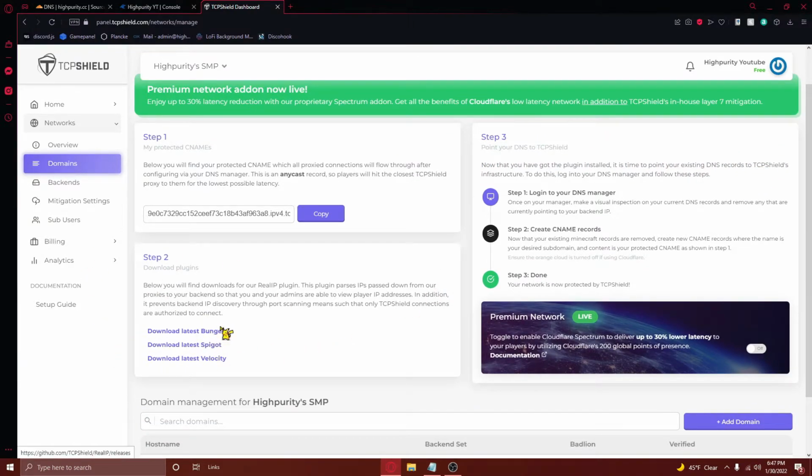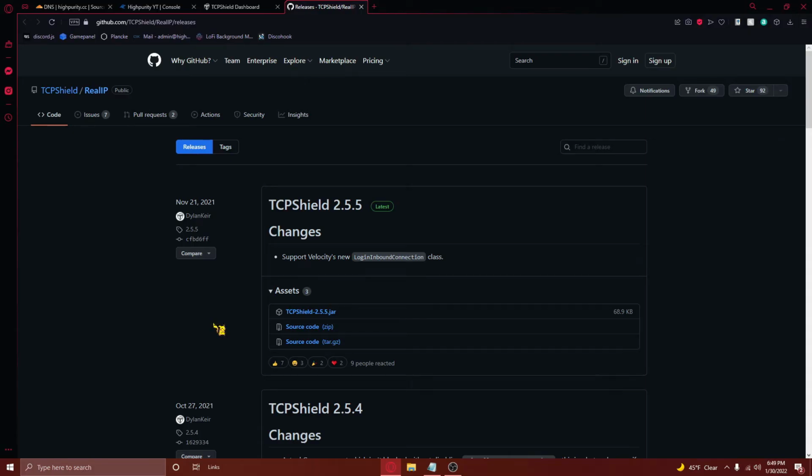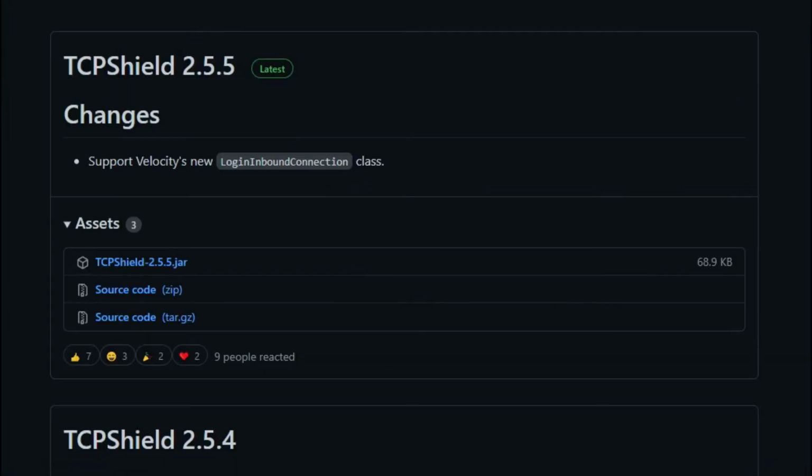From here, you'll need to copy the plugin that associates to your server type. So for example, if you are running a BungeeCord network, you'll need to download the BungeeCord plugin right here. Since I'm running a Spigot server, I'll be downloading the Spigot plugin. Once you click on the link that pertains to your server, you'll be taken to a page that looks something like this. From here, press on the first asset shown here, and the only asset ending in .jar.